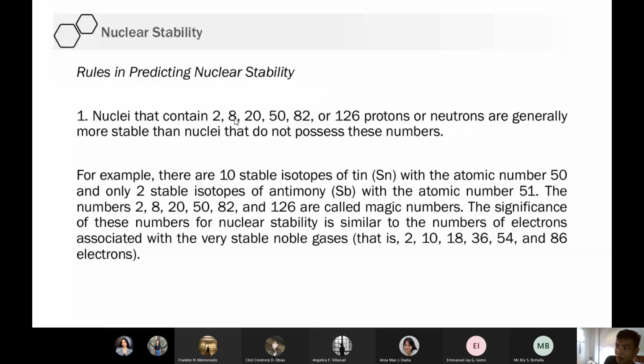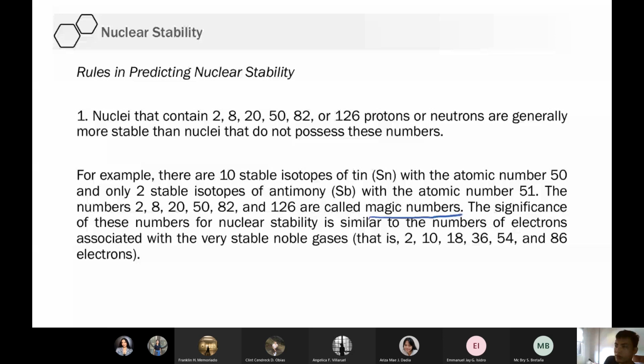Ah, pero kapag nucleus, ito yung numbers na kailangan mo. 'Di ba kapag electrons 2, 10, 18, so on so forth. Kapag nucleus daw, ito daw yung mga numbers na special. If your atom has its protons or neutrons, they are more stable than the others. So tawag natin sa mga numbers na to ay magic numbers. So if you have magic numbers, then your atom is significantly stable than the others. Okay? So significantly stable siya compared to others if it contains the magic numbers.